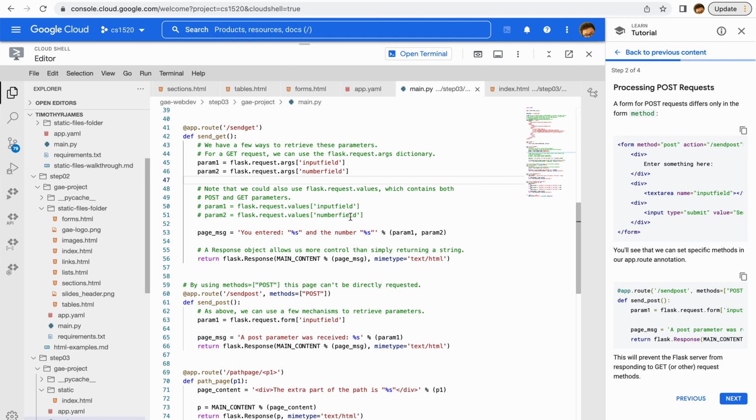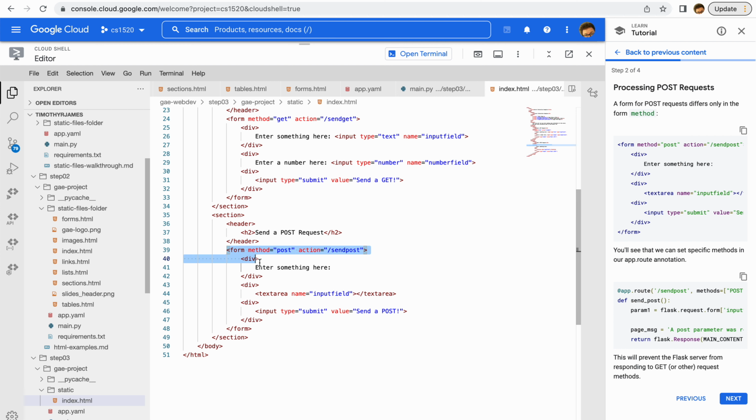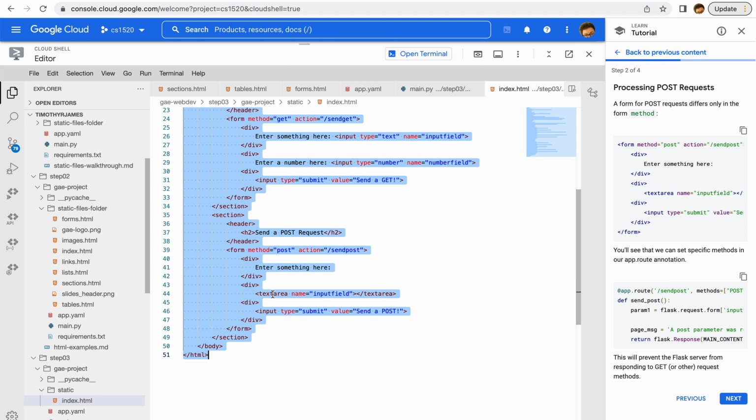Now, if we look at the post, we can go back to our index.html and you can see the post form is here, and it only has one element. That's a text area. I don't know why, in particular, the text area is a separate element, and almost all the other elements are input and then a type. It seems like it would be more consistent if it was like input type select and then you had the options, or input type text area. But, again, they didn't consult me when they were developing the HTML spec. So, text area is kind of a separate element here.